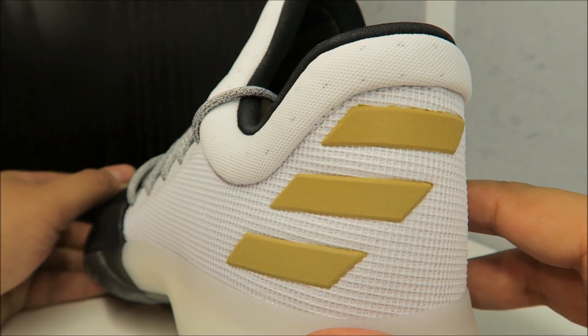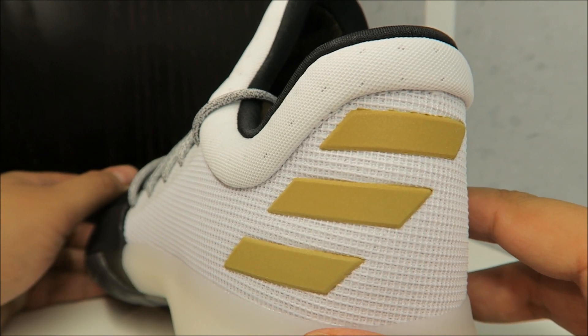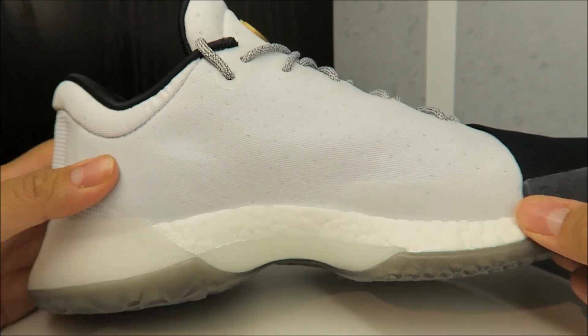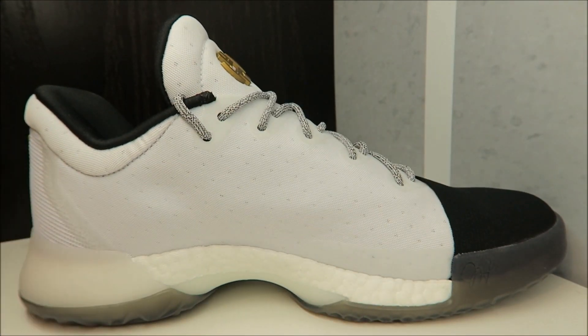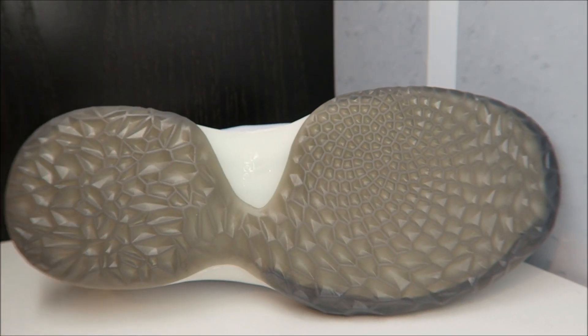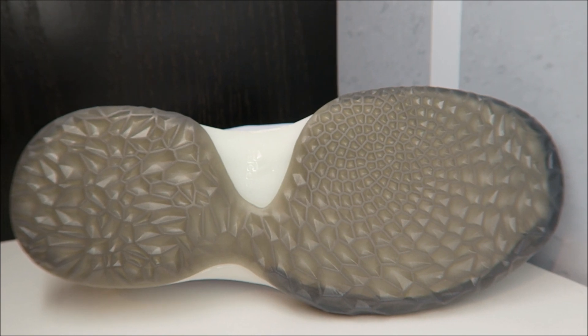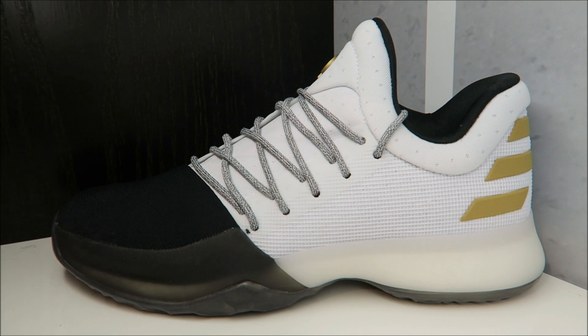You've got his branding up top in gold — check it out. You have a mesh upper and then your gold branding with the three stripes. Looking at the midsole, you've got your Boost energy. I recommend going true to size as far as the fit. If you want to see how these look on feet, I'll put a pop-up on screen. Here's a look at the outsole — translucent tinted. I like that vibe a lot, very dope.